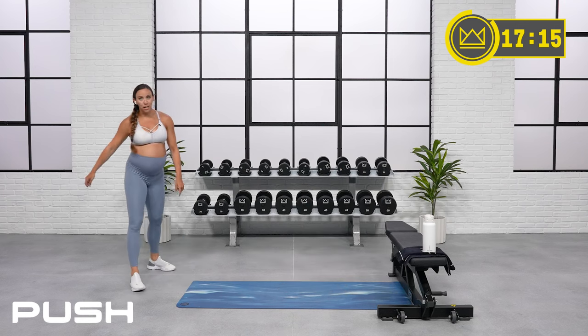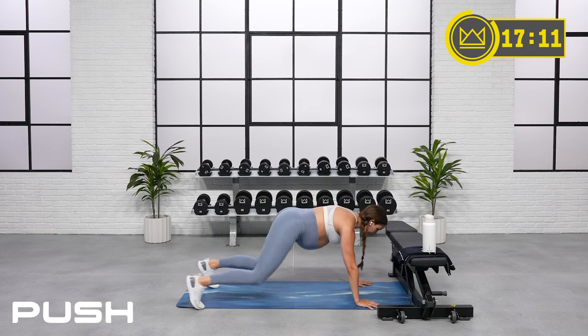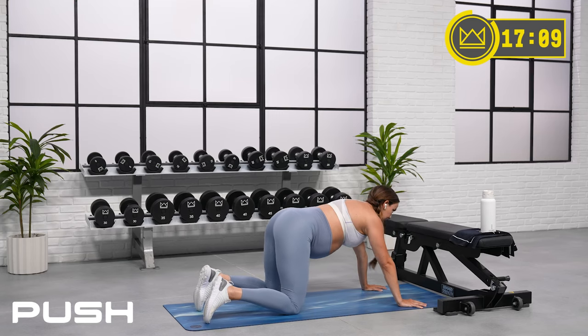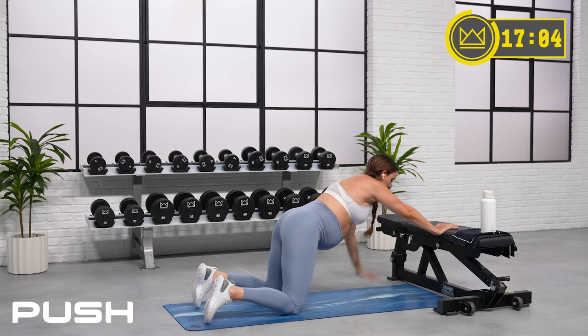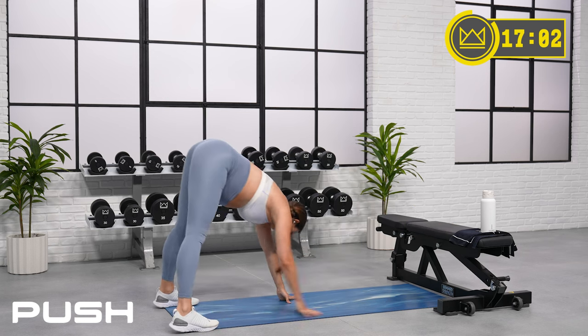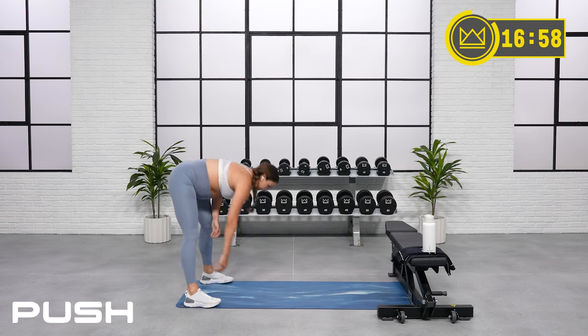Inchworm push-ups are next. You're gonna walk it out right here. Go push up here. If you need to go to your knees, you can. If you need to modify even further, go up to a bench. Okay? And then you walk it right back in. Let's go. Upper body. 2, 1. Come on.